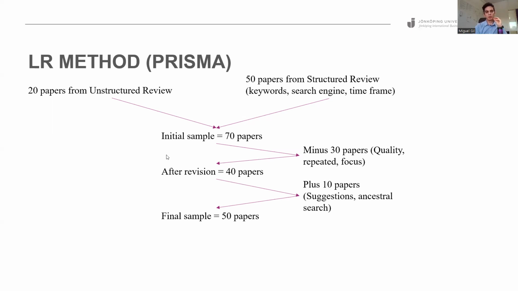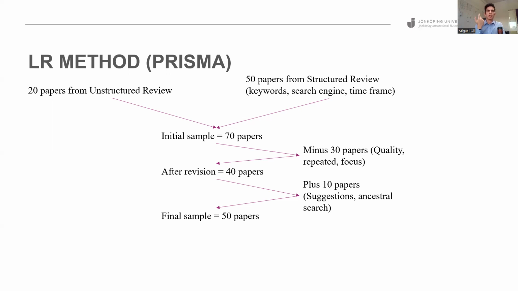After that, maybe you will finish with a sample of 70 papers, and then from there, you will probably have to subtract a few. Maybe from this mix there are some duplicates, like you search for family firms and auditing, and some of the papers you get here, you already have from the suggestions. So you take these duplicates out. That's one way to drop some papers. Maybe you took out 10 duplicates.